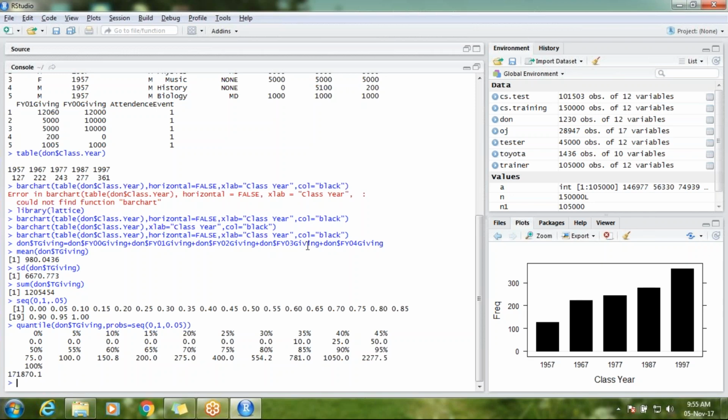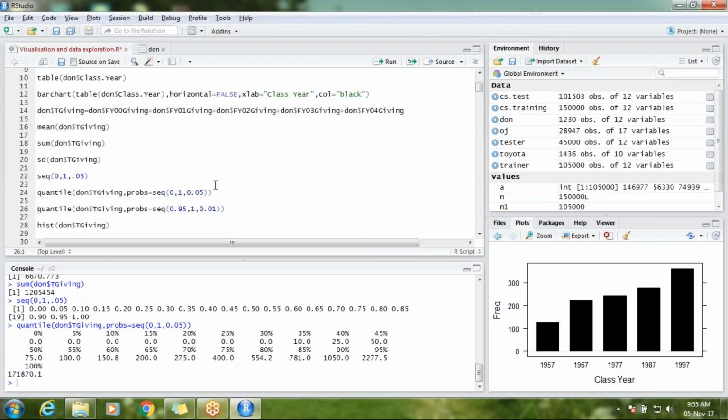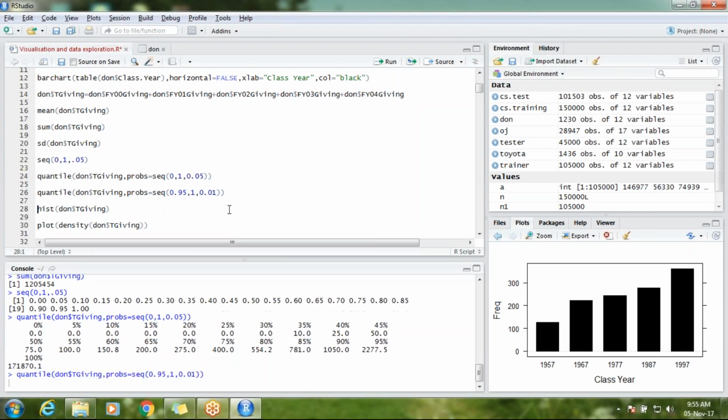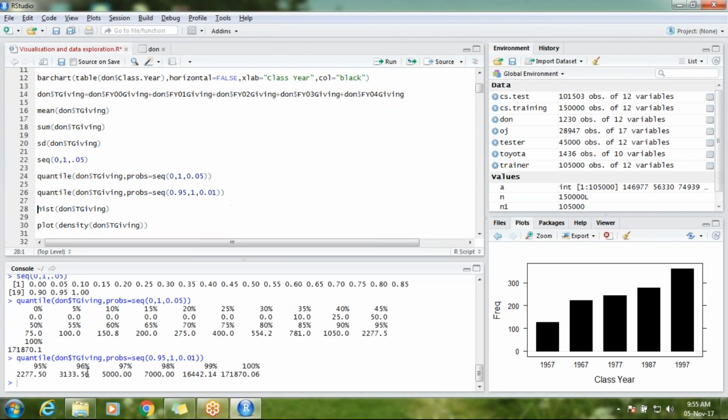So let us see what transformation can be done on the data. Here we have seen that from 95 to 100 percentile there is a huge jump. So let us see how the distribution between 95 to 100 looks like. When you look at the 95 percentile, it is 2277.